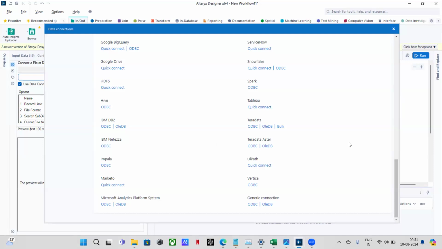Apart from the Alteryx tool, are any other skills required, like SQL or Tableau or Power BI? SQL is something we require in all fields. SQL is very good to have, and Excel is very good to have. These two are good to have, though the rest is not that much needed. If you are looking for an ETL developer, an Alteryx developer, SQL is good to have.